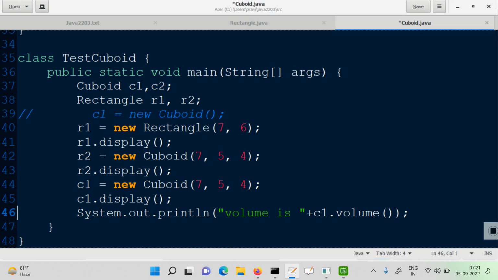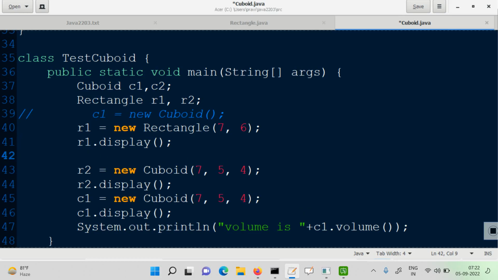What about calling a volume method on R2? Or okay, let's call the area method first. This is R1.display, and let's then print. So we are now testing the area methods. println area of R1 plus.